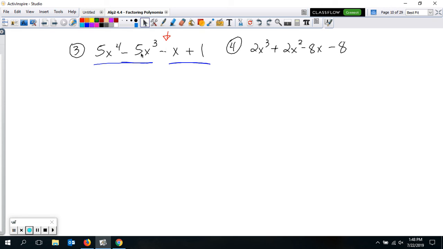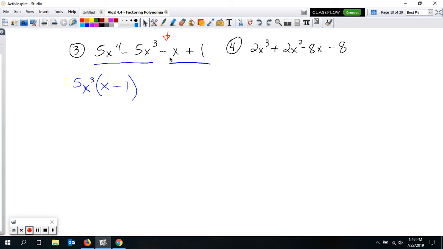So the first thing, we want to factor out our GCF from the first group, just like we did before. So 5 obviously is the number coming out. There's going to be 3 x's, because this one has 3 x's here. So 5x to the third is going to come out. What's left from the first term is just an x, minus sign, and what's left here is just 1, because you factored the entire thing out here. So there's still got to be a 1 inside here, because this times 1 will go back to 5x to the third.